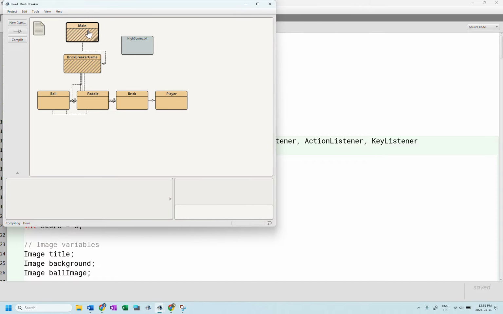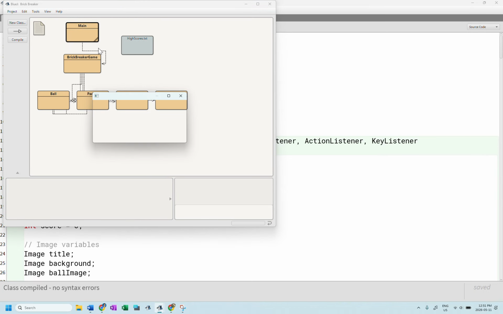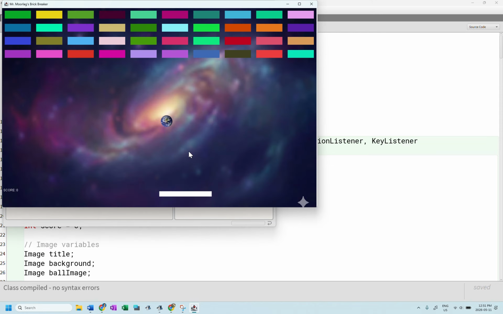Okay, so I'll just run it first and show you what mine looks like. You can play the game out. And what I've added here is a little score box. Now, I'd like you to make yours a little bit better than mine. But every time I hit a brick, the score goes up. So you can see I hit 1. And so I just get 1 point for every brick. You can change this if you want special bricks to be worth more than 1.